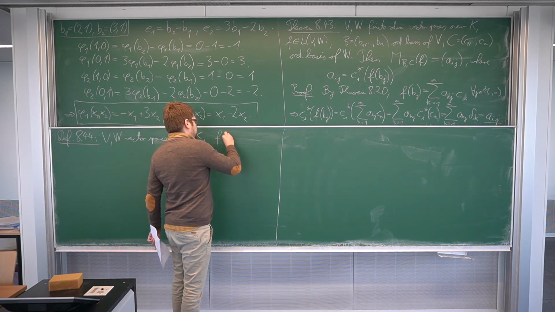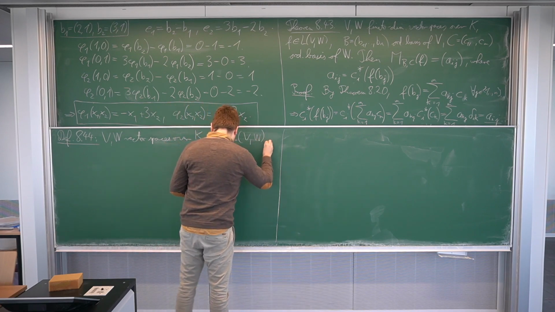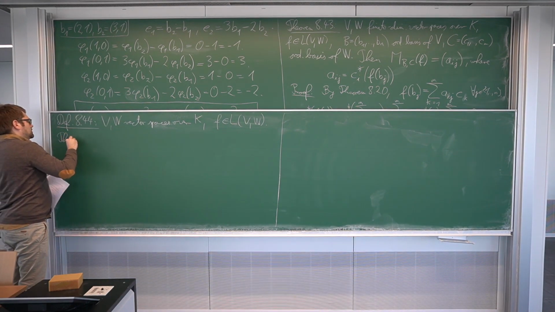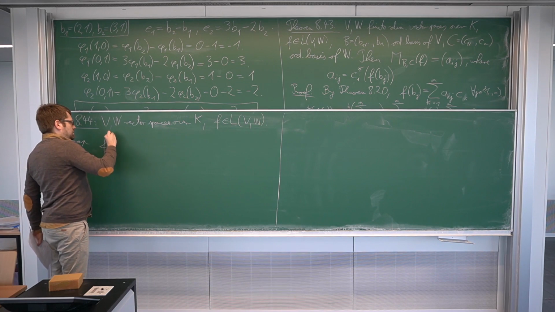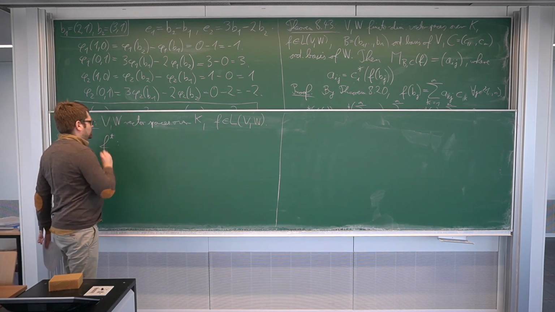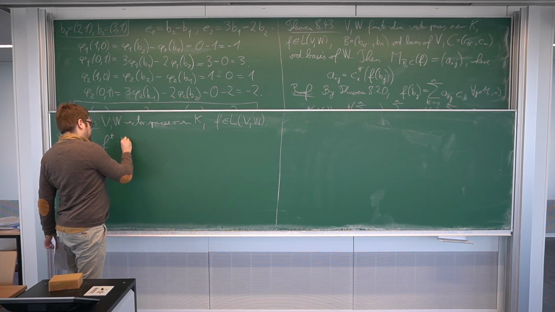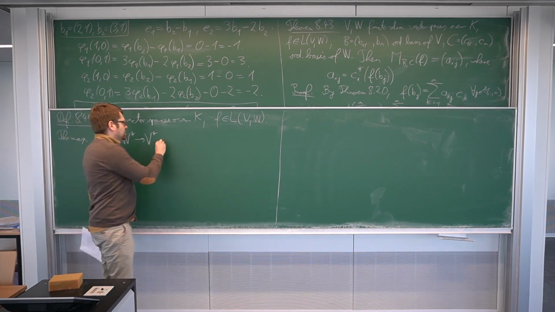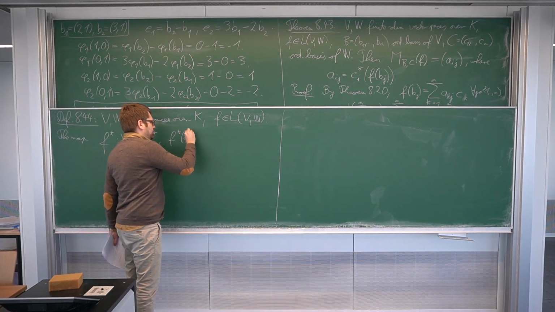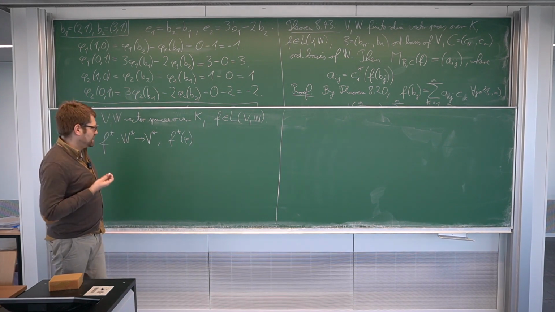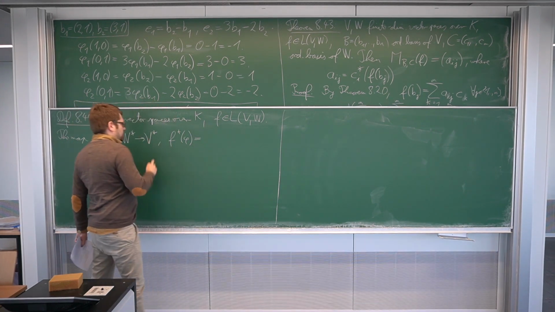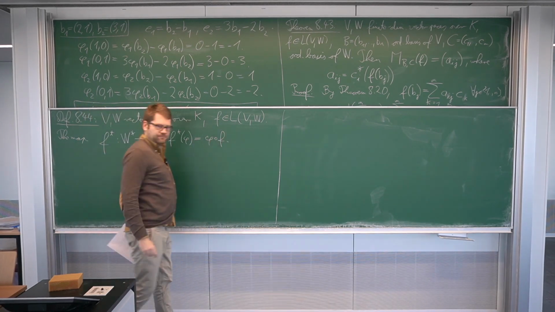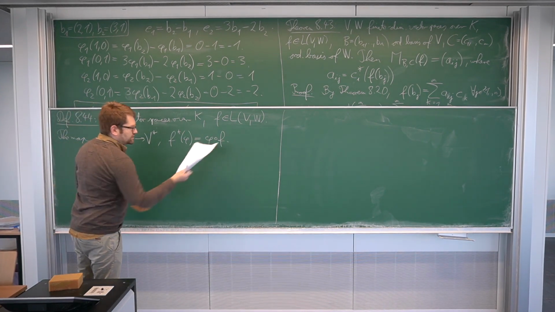Then let F be a linear map from V to W. Then we can define another map, namely the map F upper T, which is now going between the dual spaces, but in the opposite direction, from W star to V star, namely as follows. F^T of a map phi, so this is a covector, this is a map from W to K. Now we turn this into a map from V to K by phi composed with F. Since F is linear, this is a composition of linear maps, hence linear.